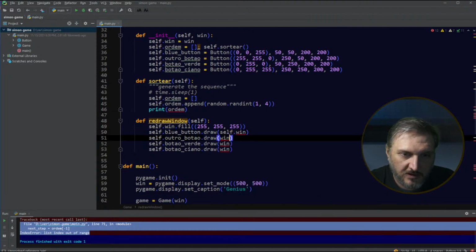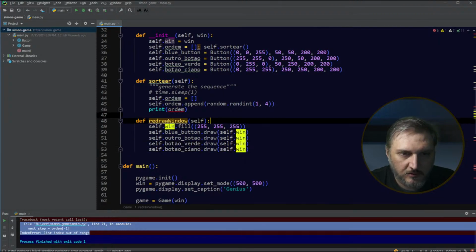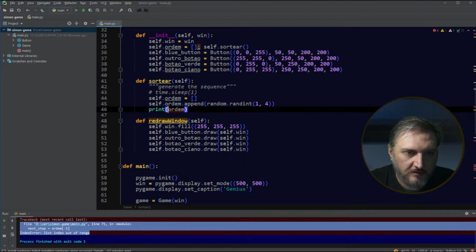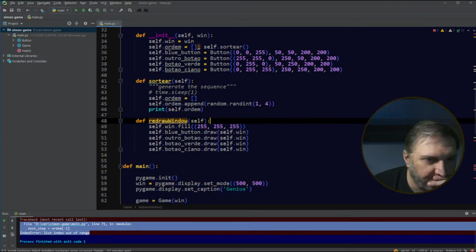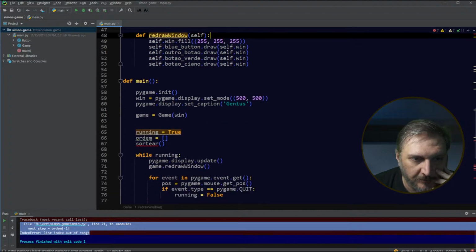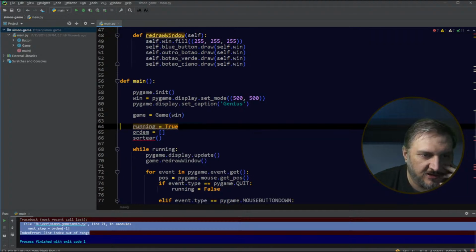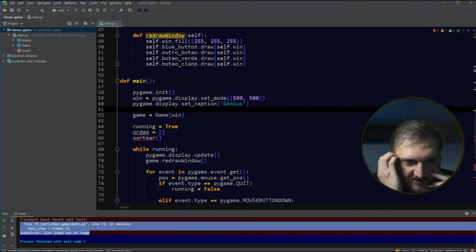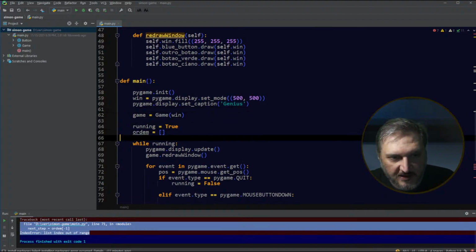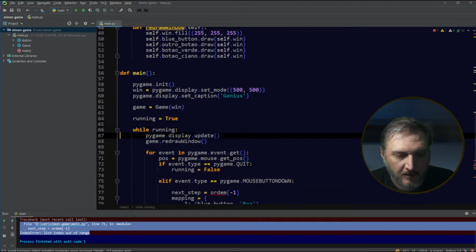This is self.win. I've got a self above me too, a little red squiggly line above me. Self.win. Self.win. All right, so self.ordem. Okay. All right, so too many blank lines. See, it's stupid things like that, and it gets on my nerves sometimes. All right, so we don't need this. This is now in the constructor, so that's already taken care of. We don't need this.